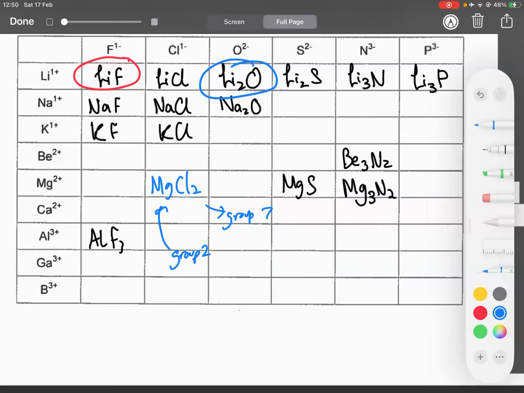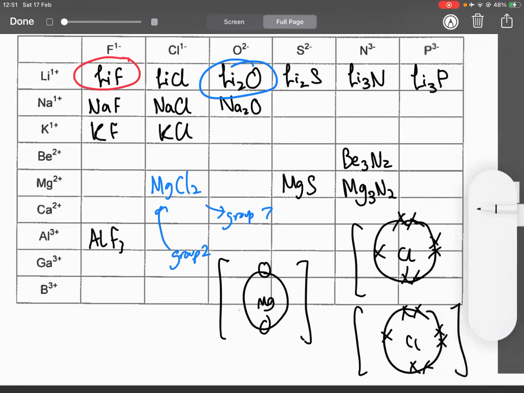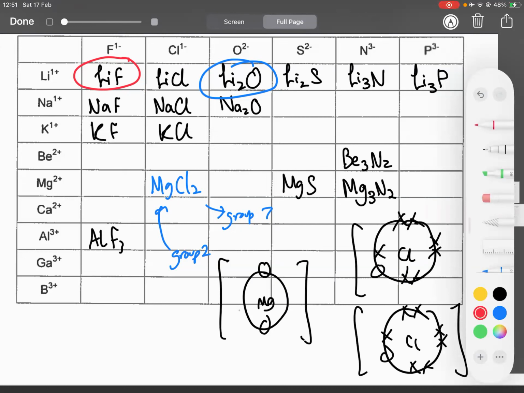So what you did was you did Mg, which has 2 electrons. Chlorine has 1, 2, 3, 4, 5, 6, 7. And there's 2 of them. Each of them gains 1 of the electrons, which gets crossed out from here. That becomes a 2 plus, and then that becomes a minus.